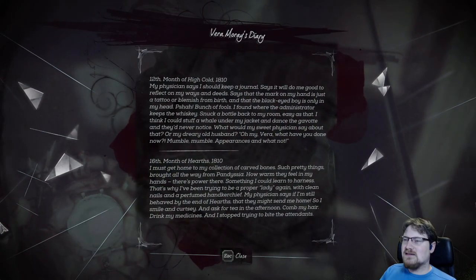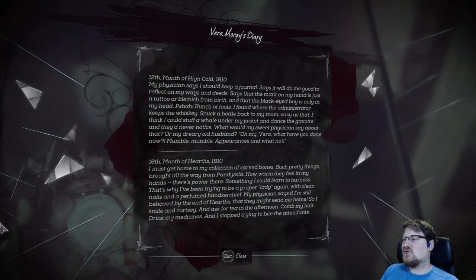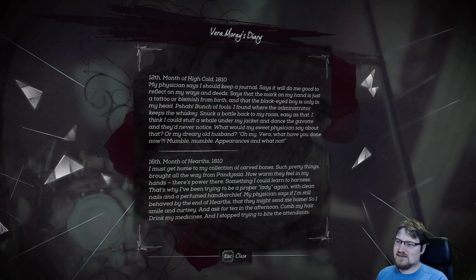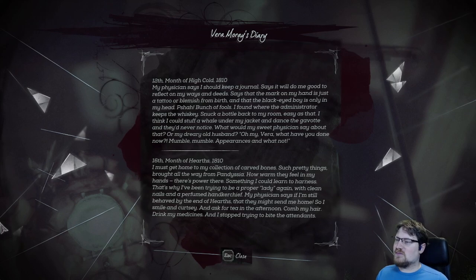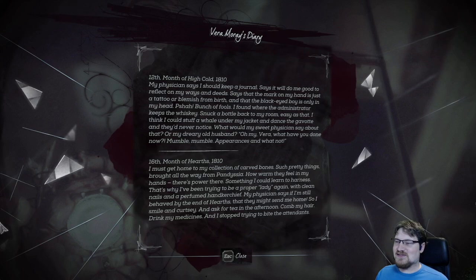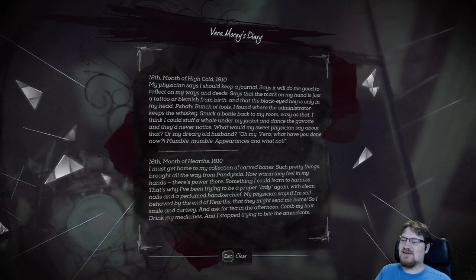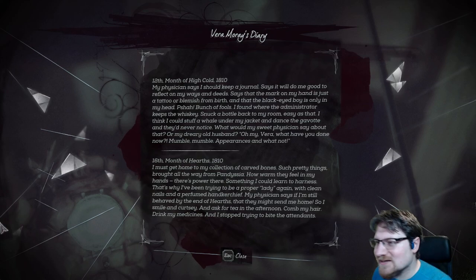Okay. 12 months of high cold, 1810. My physician says I should keep a journal. Says it will do me good to reflect on my ways and deeds. Says that the mark on my hand is just a tattoo or blemish from birth, and that the black-eyed boy is only in my head. Psha, bunch of fools. I found where the administrator keeps the whiskey. Snuck a bottle back to my room, easy as that. I think I could stuff a whale under my jacket and dance to Gavot and they'd never notice. What would my sweet physician say about that, or my dreary old husband? Oh, my bear, what have you done now? Mumble mumble appearances and whatnot.